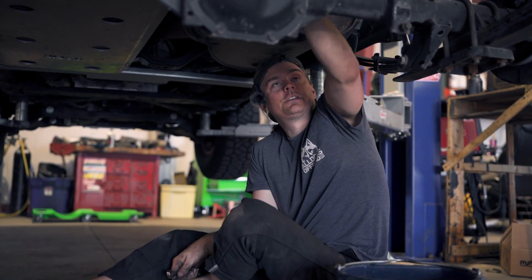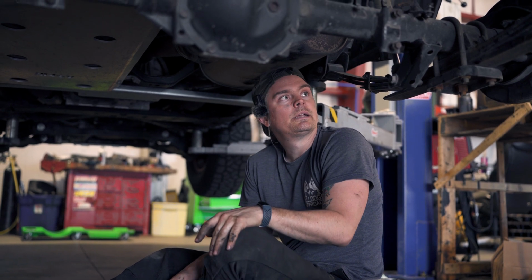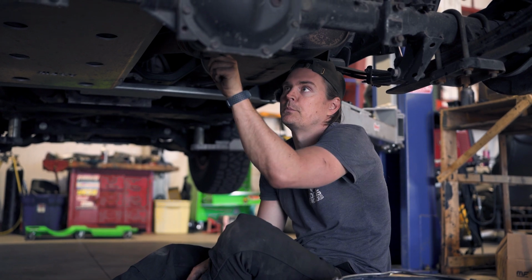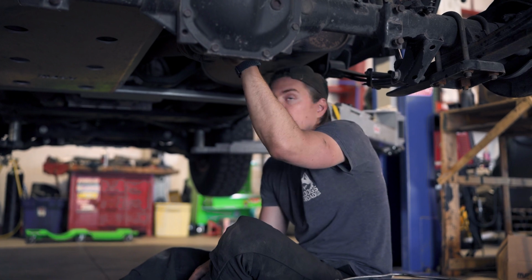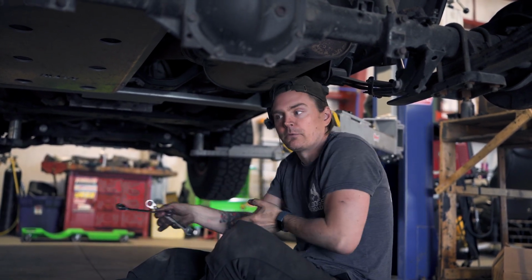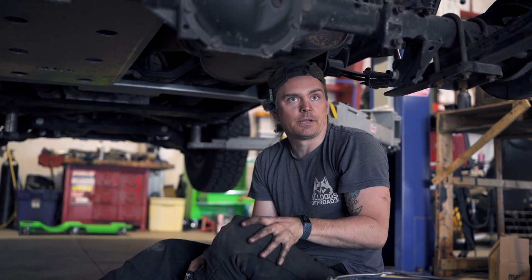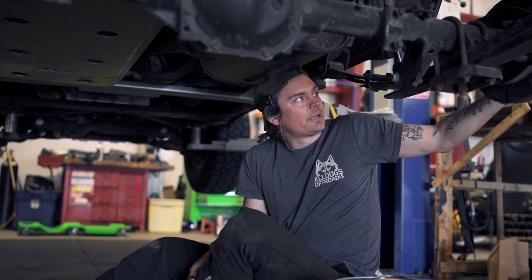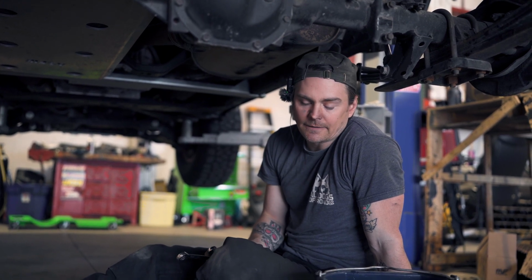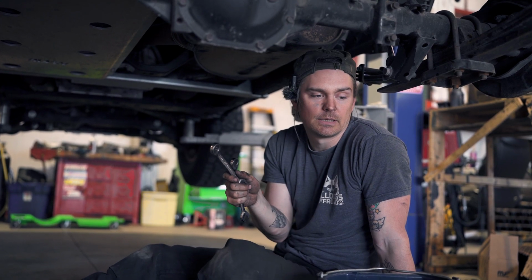So we've got all of our lines free and disconnected and cable managed out of the way. We have them draped over the sway bar and some other stuff up there. The next step is getting the differential itself free, which involves removing the 6 bolts at your pinion yoke. Then I think we'll pull our forward leaf spring eye bolts and then our U-bolts, and it should just tumble forward, and we can push it out of the way. Then we'll reverse the process with the new diff, which will be a little lighter and easier because we'll have the axle shafts pulled, whereas on this one we're leaving the axle shafts in. So this one will be a little heavier, but it should still be manageable. I've found that the 6 bolts on the pinion yoke are usually Loctited or difficult, so it helps to have some heat. You'll probably see me heating these up if they are stubborn.